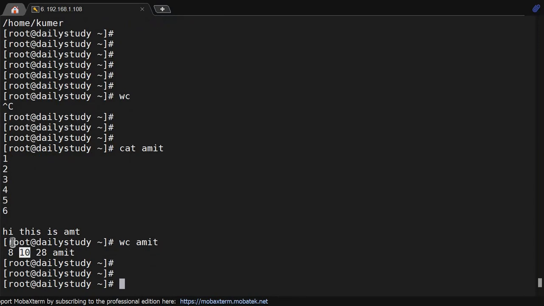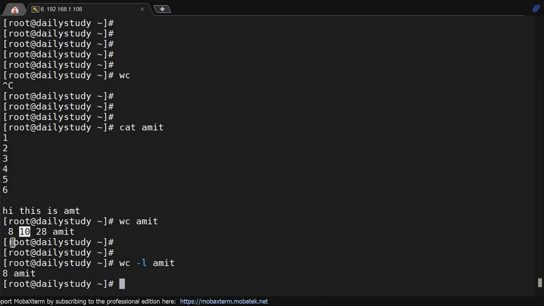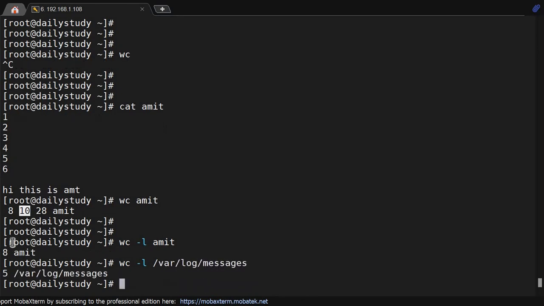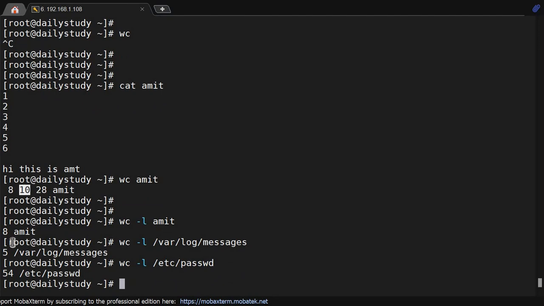So what is useful? wc -l, line number I want to know. 8 lines. Or you can give any file, /etc or /var/log/messages, or /etc/passwd, 54 lines, /etc/shadow.